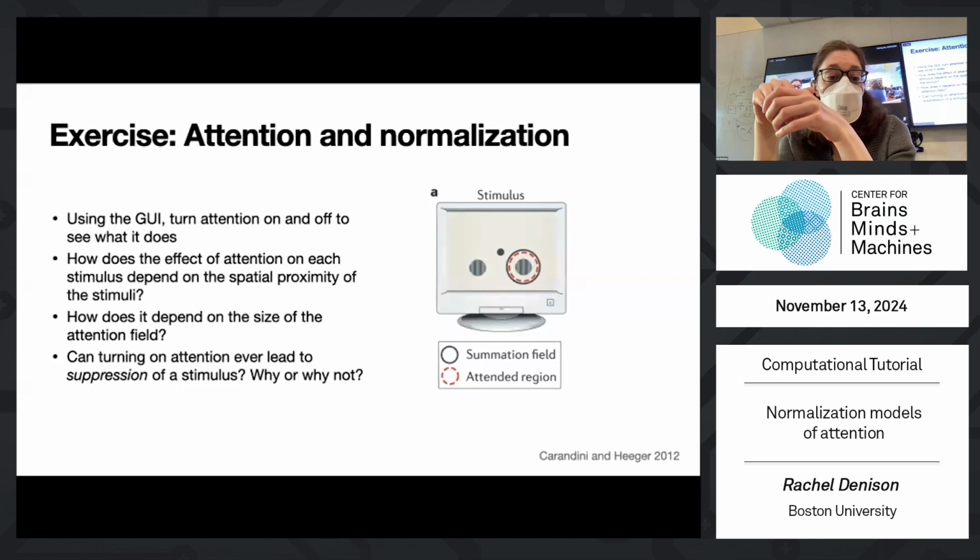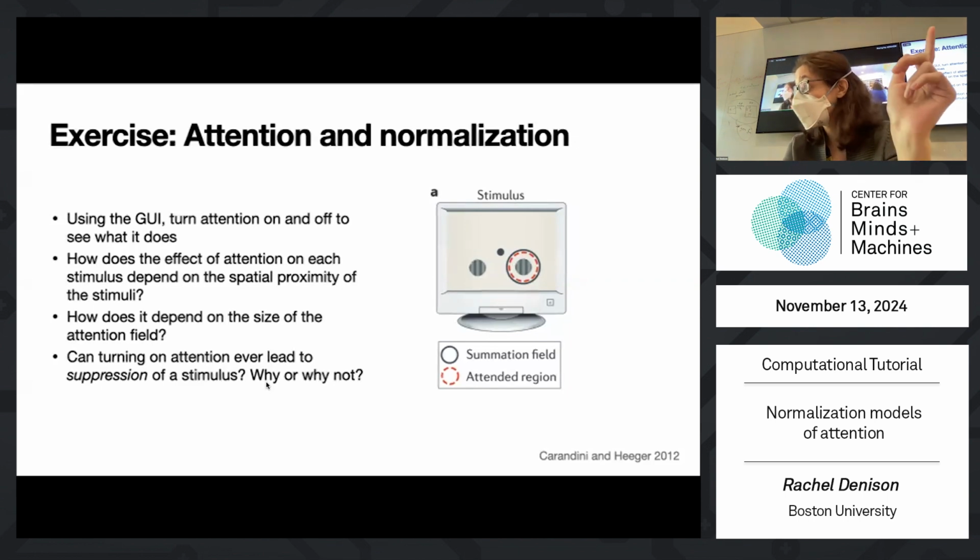And what I want you to try to get to is to answer the last question on this slide, which is, can turning on attention ever lead to suppression of a stimulus? And think why or why not? You can play with this to see what happens. Is it in the context of neighboring stimuli?